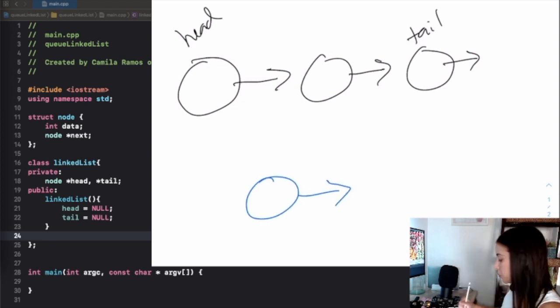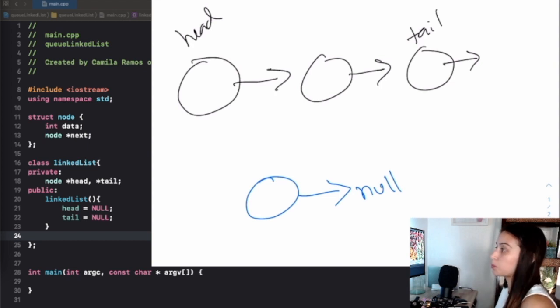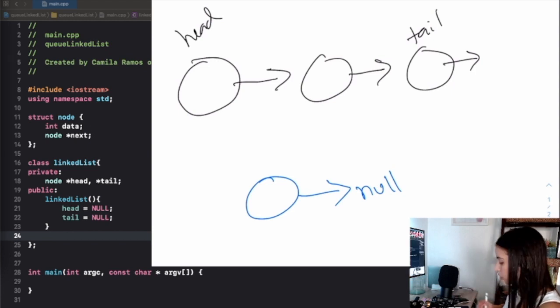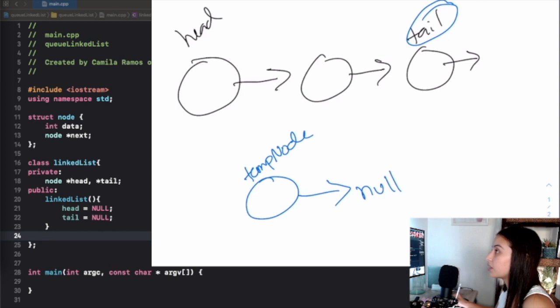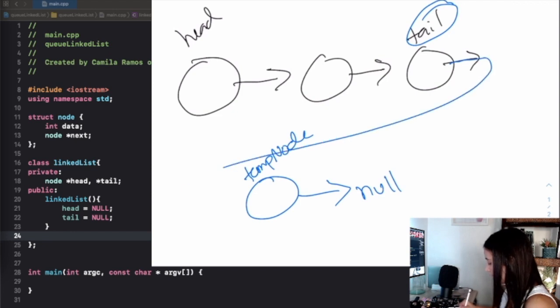We have a next pointer, which is going to be pointing to null, because if you're the last one in the list, your next pointer should be null. There's nothing else to point at. But now, how do we actually connect it? That's what we need to figure out right here. So we're just going to title this temporary node because it's not part of the family yet, so we'll just call it temporary. So what actually needs to happen? We need to say tail, take your next pointer and point it to our temporary node. So this says, okay, I'll take my next pointer, and now it's pointing here.